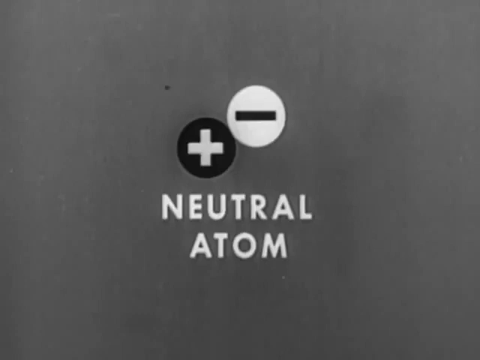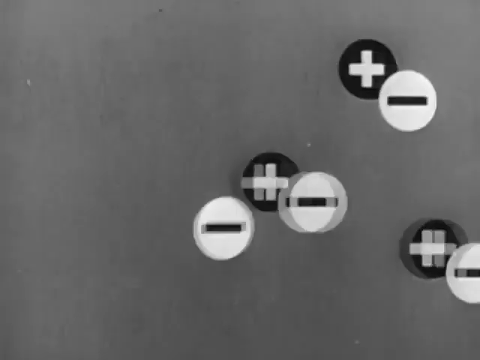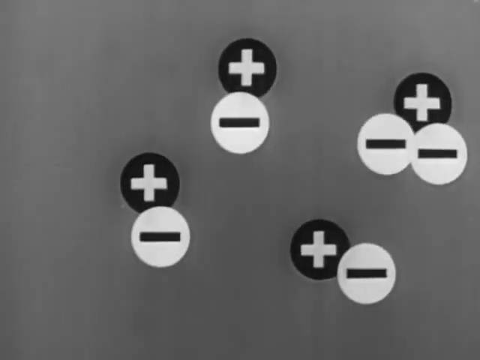This represents a neutral atom in electrical balance. Earlier, we saw how an outside force can break an electron away from an atom and start an electron chain reaction, an electric current flow.